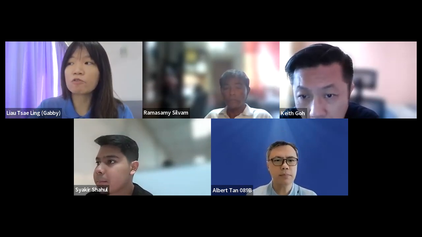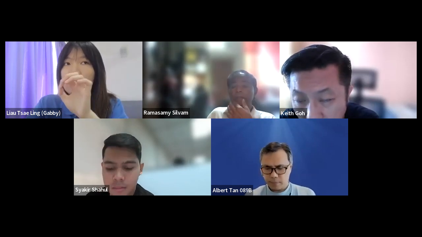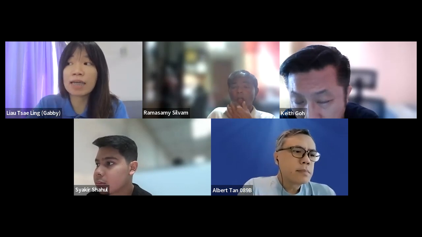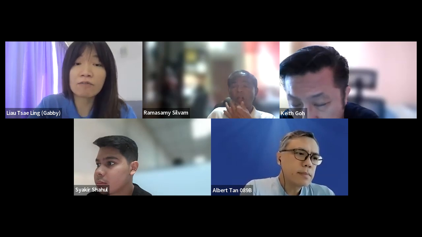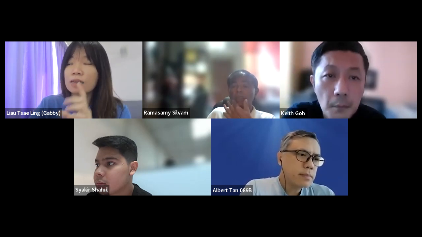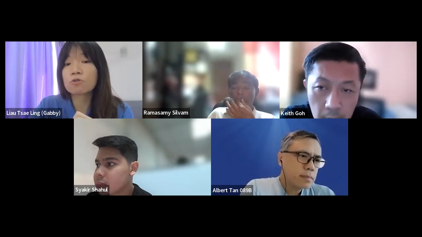Step number 4, we have to do some feature extraction and selection, where we try to extract the key information from the data, because sometimes some of the information in the data is not that relevant. So we extract only the key information and put it into the model to start the model training.